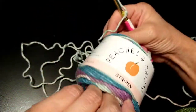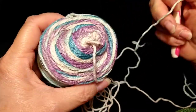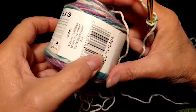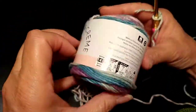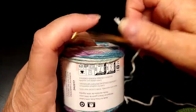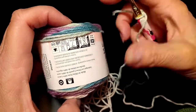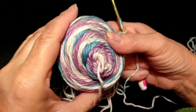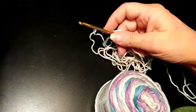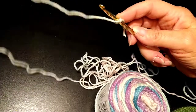I have some of this beautiful peaches and cream. Look at this color. It is beautiful. I pulled it out and I got some yarn barf here. And this does call to use a 5mm, and that's what I'm using. I already got my yarn on my hook. And these colors are just so soft, they're really pretty. So I thought I would go ahead and make a washcloth. I do make a lot of washcloths for Christmas.